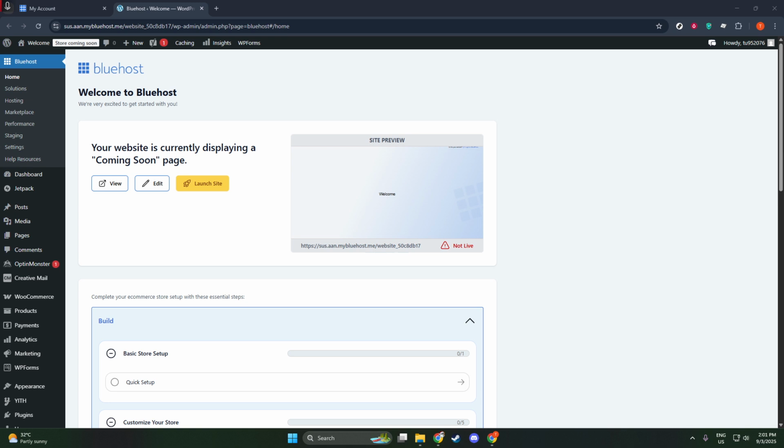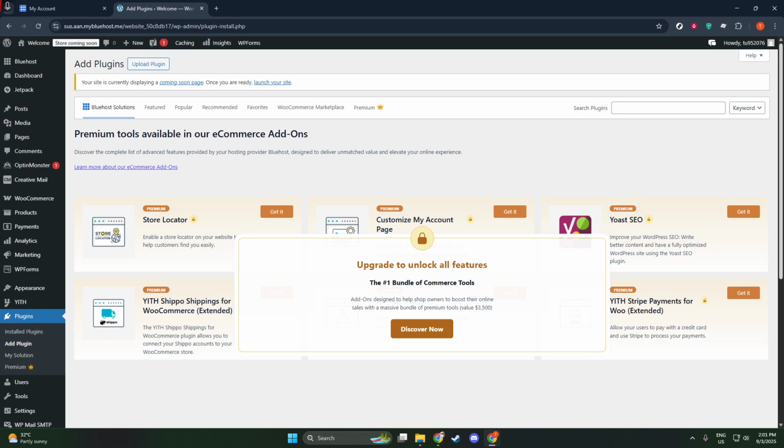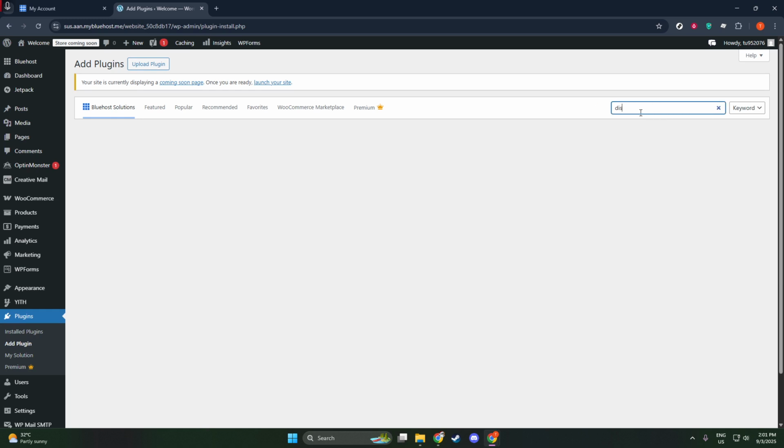First, head over to your WordPress dashboard and locate the Plugins section in the sidebar on the left. Click on the Add New menu item to navigate to the plugin installation page. Here, you'll see a search box on the top right corner. Simply type in Disable XML RPC by Philip Erb and hit Enter. Once the results appear, find the correct plugin and then click Install Now. Installation might take a few moments, depending on your internet speed.